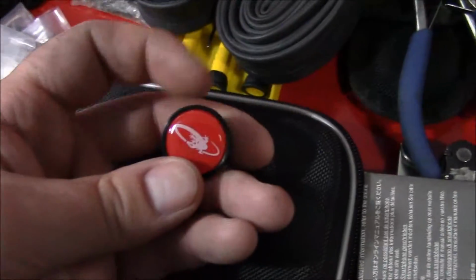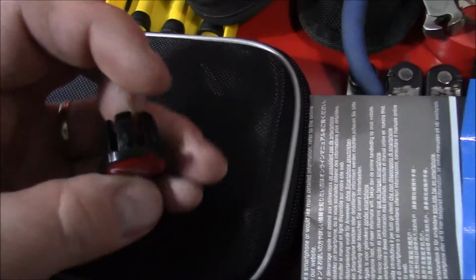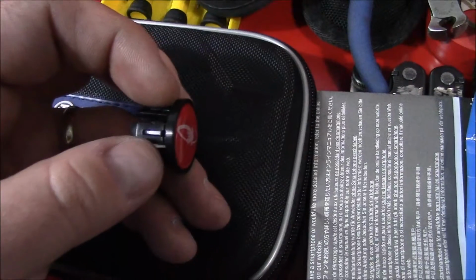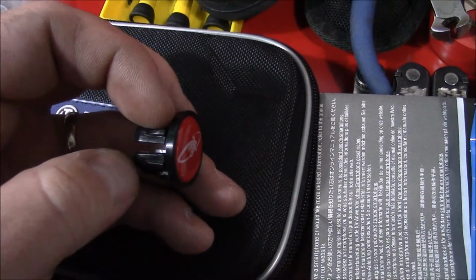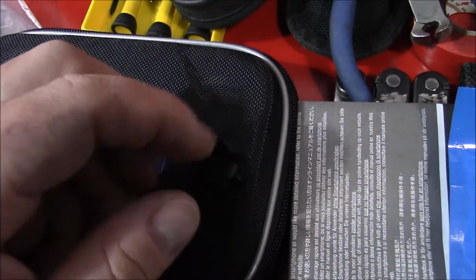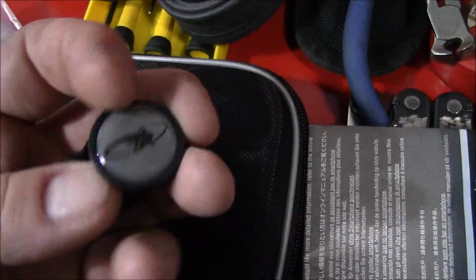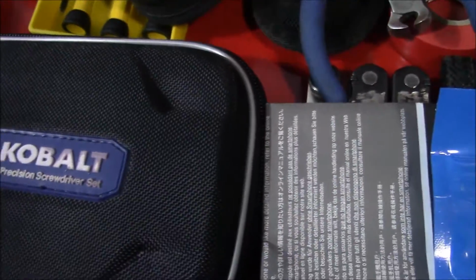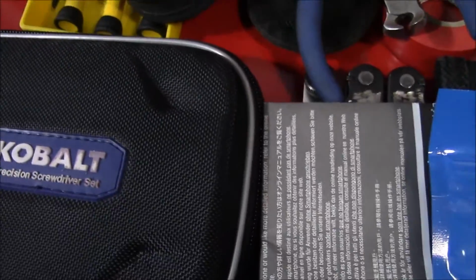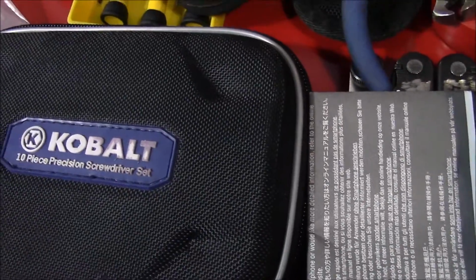Now you can order them for like $1 or so. They make some better ones, Lizard Skin does, that are a solid piece of rubber, and then they have these retention rings around it. They tend to work a little bit better than what comes with the bike, so you can get all the different colors if you want. But I always keep the extras. I'm guessing if I pile up much more, I'd probably just toss these away. No need to keep extras of those.